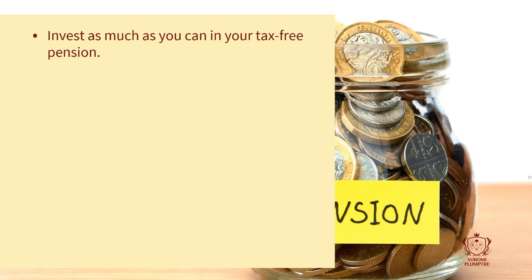So max out whatever pension plan that you have, knowing that it's almost like the best of two evils. It's better not to give that money to Uncle Sam as tax and just put it aside, even if you can't use it until a decade or more, but you can max it out.